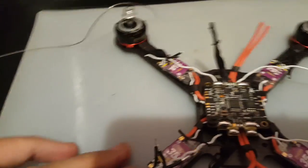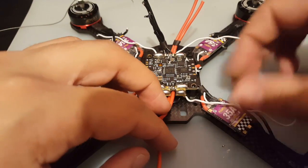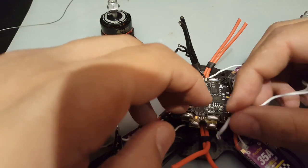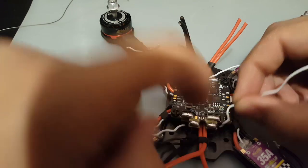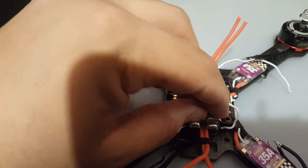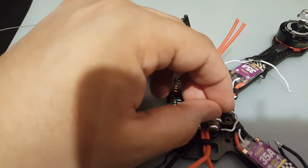So let me just fix up the camera angle here. Try to get it as good as possible for you guys. Alrighty. So let's just double check if this is to that one. Yeah, okay, good. So this is motor 1, and we're gonna have to see now. If we solder this in like this, then when we solder this, I'm sure we'll probably end up melting the signal wire, and that'll just be a very big bad headache. So what I'm going to do is bring the wire in this way, sideways. This way it'll give us a lot of space here to solder without melting the wire. So right there was about perfect.